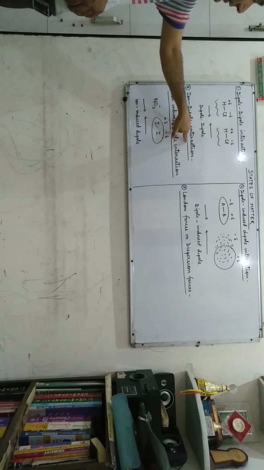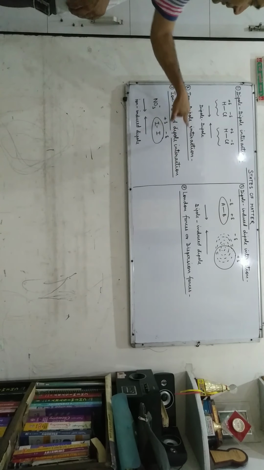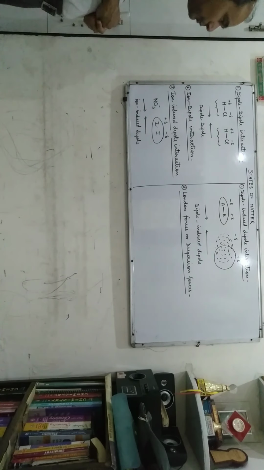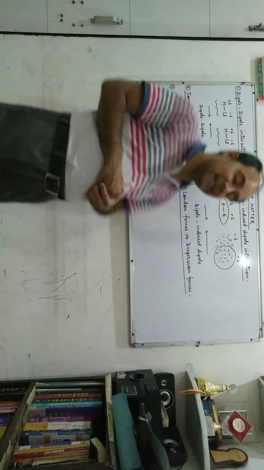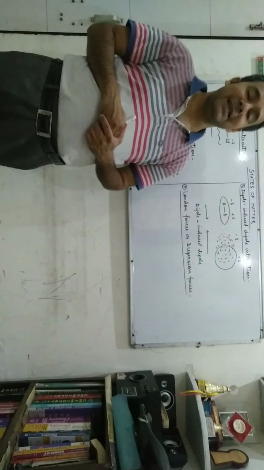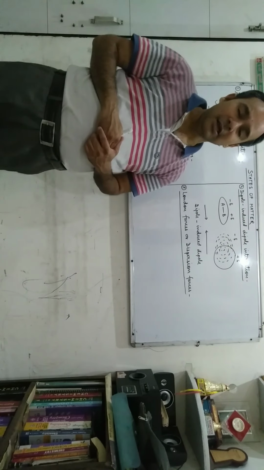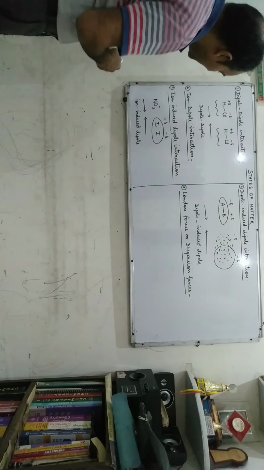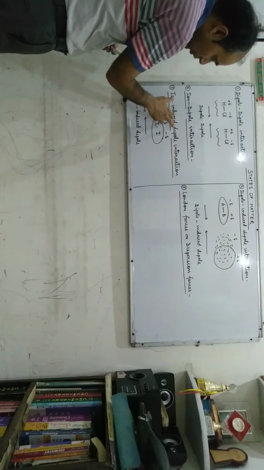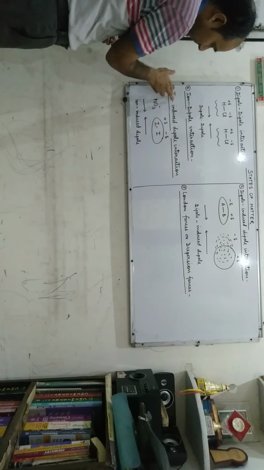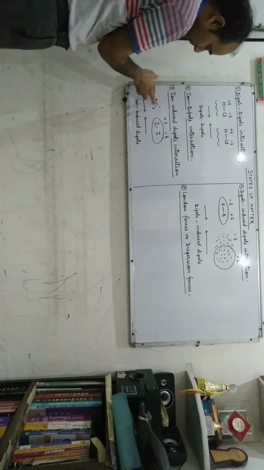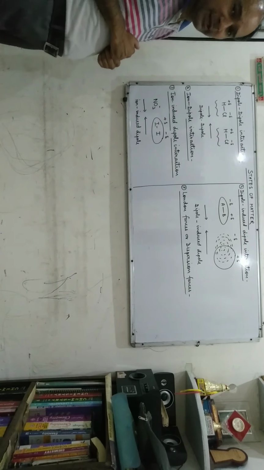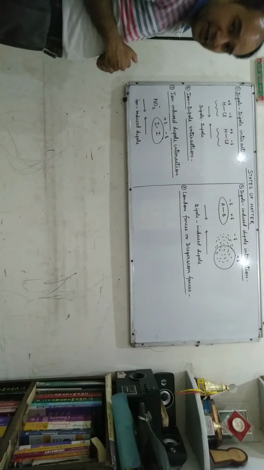The second one is ion dipole interaction. The force of interaction between the polar molecule and the ion is said to be ion dipole interaction. For example, when NaCl is added in water, both Na+ and Cl- ions are attracted by polar water molecules. The third type is ion induced dipole interaction. In ion induced dipole interaction, a non-polar molecule may get polarized by bringing it near an ion, and the force of interaction between them is said to be ion induced dipole interaction.